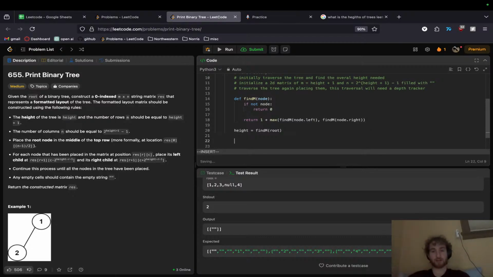So now our next thing is to initialize a 2D matrix of this stuff, which I should just be able to do with... how do I do that? Gotta double it up.